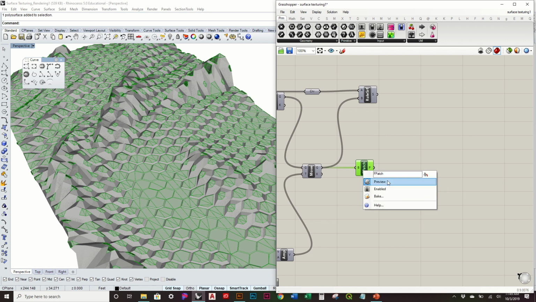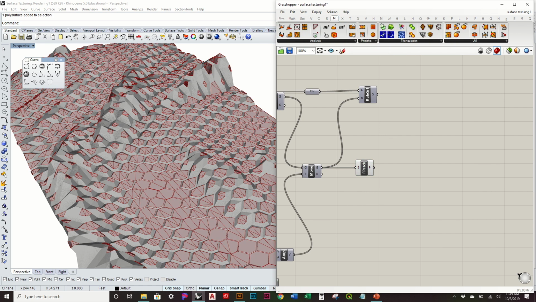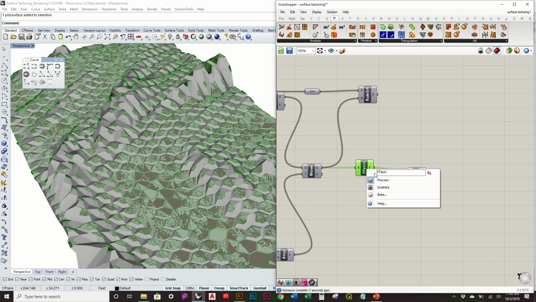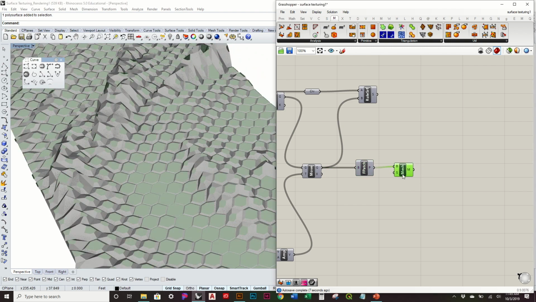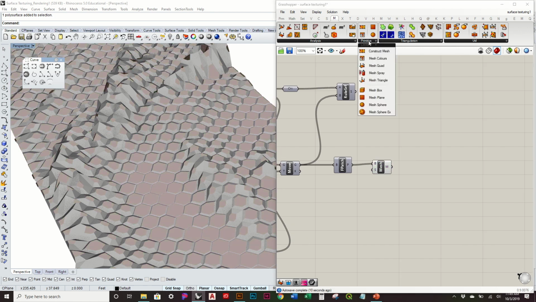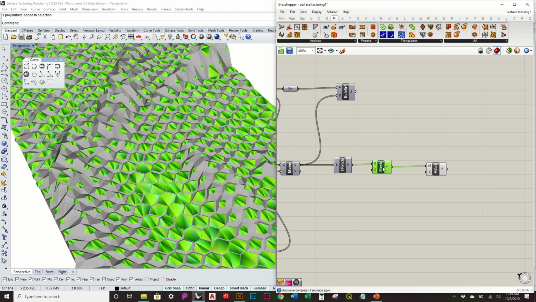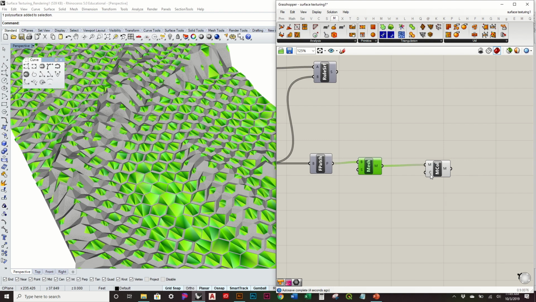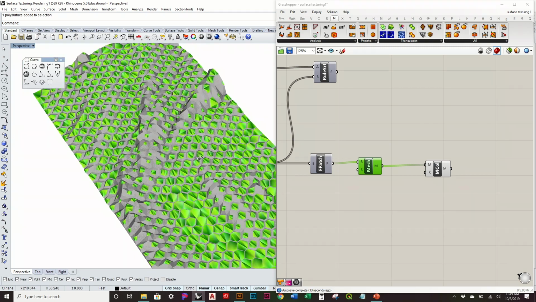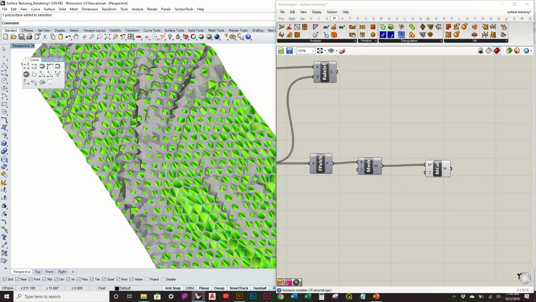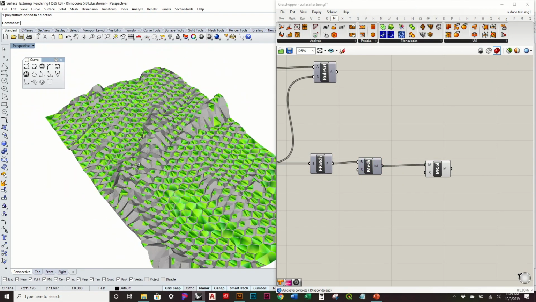So the first thing I want to do is go ahead and convert this to a mesh. So I can just use the mesh B-rep component. You'll see that really the geometry doesn't change. It's just the type of geometry it is now. And then the next thing you'll see is that I've got mesh colors. Again, it's asking for the mesh, and then it's going to be asking for colors. Right now, it's got this default color arrangement, which creates this kind of weird looking radiation green happening on our landform. It looks cool in itself, but not exactly what we're trying to achieve.